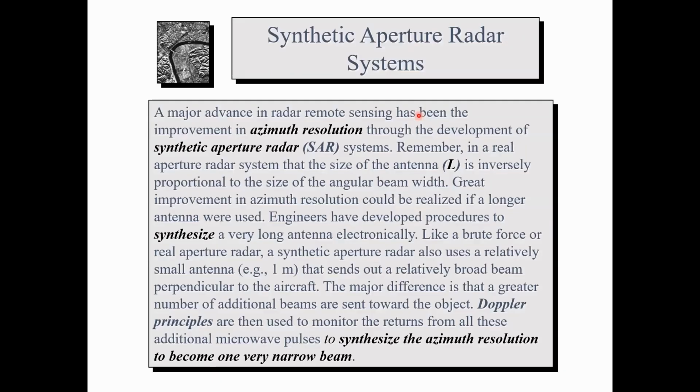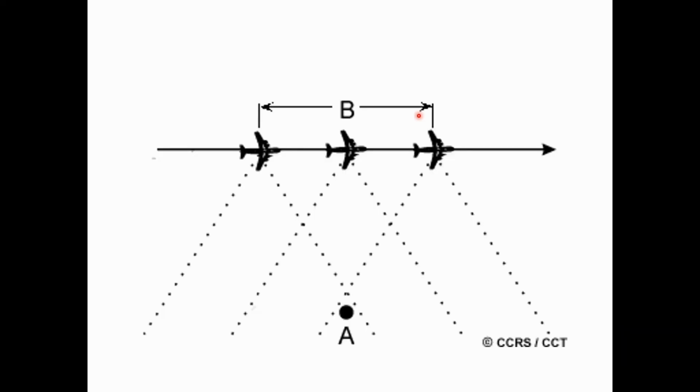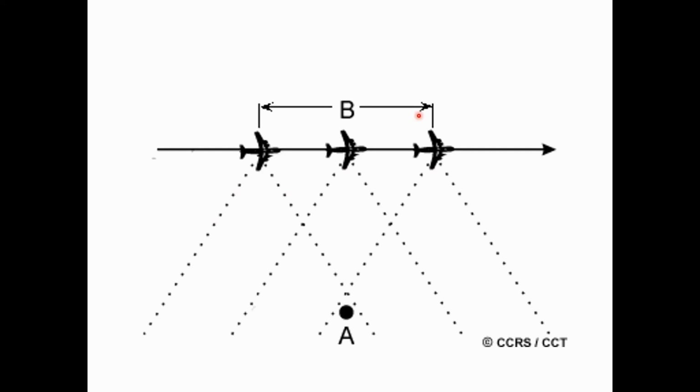For synthetic aperture radar, there are more notes here to explain, but I've also explained the other side. The Doppler is simply the change in sound when you have a change in distance between two objects approaching each other, which creates what you call the Doppler shift. You can see the diagram, it's the same as we had on the other side for explanation. So you can use both to see what one misses out on the other, and some have additions to supplement knowledge on it. So that is generally microwave remote sensing.